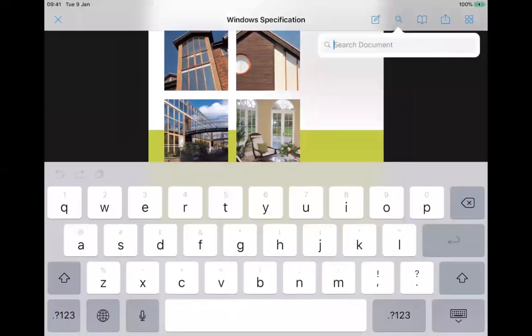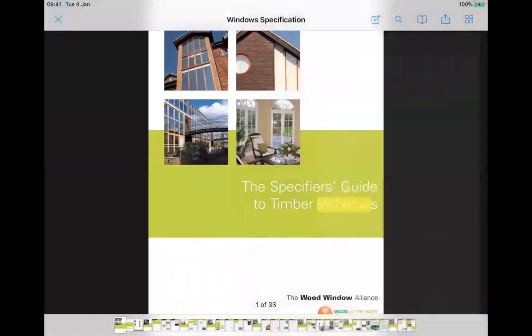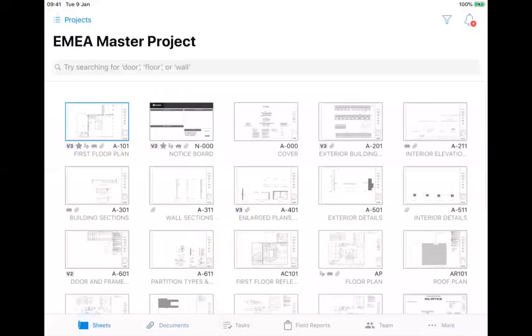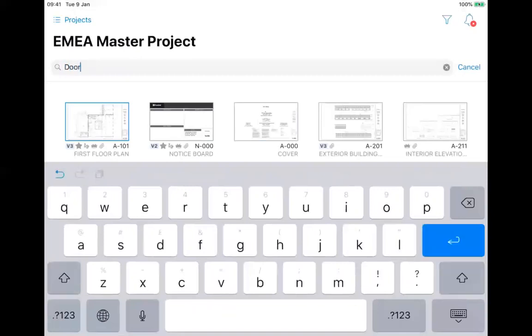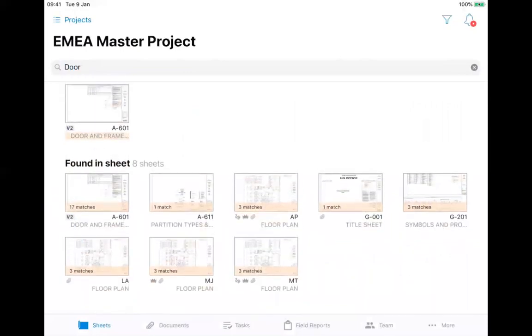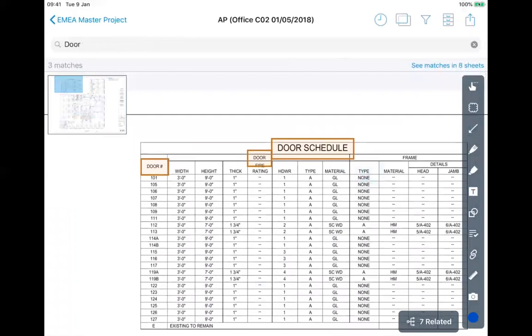And just like what you can do with drawings, which I'll be showing you in just a second, you can even do text search within the document as well. So it's a very smart way of being able to quickly find and access detailed information. Just like I can with the search bar at the top here, I can search for quite literally anything in relation to my drawings, and I'll be able to find detailed information. So again, if I was to type maybe door this time, it's found various matches. And then I can click into the relevant drawings. And you can see the hyperlinked text.